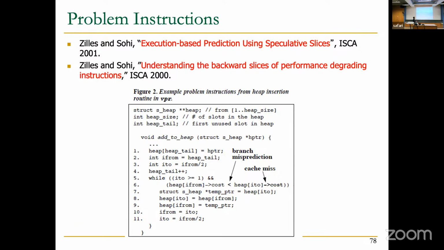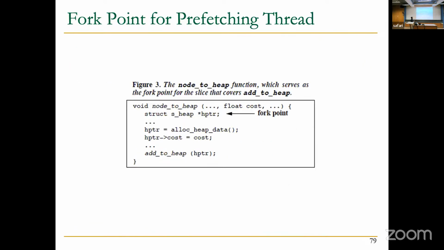So you are going to traverse this data structure heap and access this cost, and based on this value, the outcome of this loop is going to be dependent. So it seems like this is really hard to predict. The branch is also really hard to predict. Why? Because the data itself probably is not present in the cache. So the only way to execute this branch would be, okay, first get the data. If you don't have any other pre-execution context, get the data, then compute this instruction, then compute the outcome of the branch.